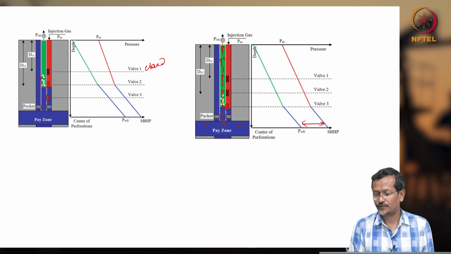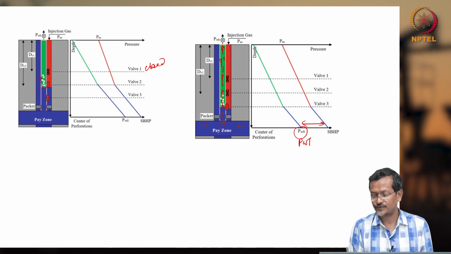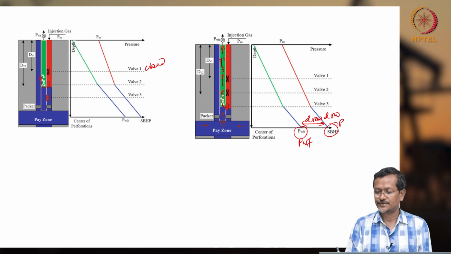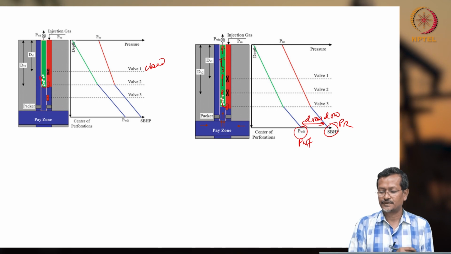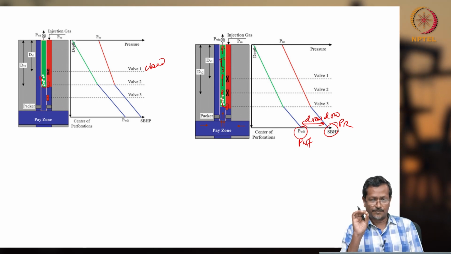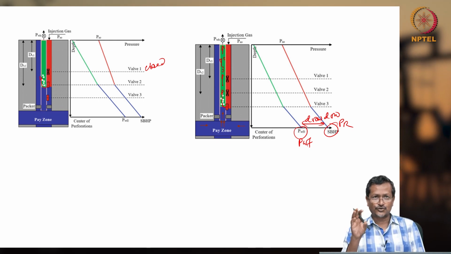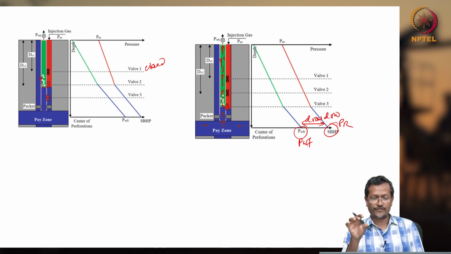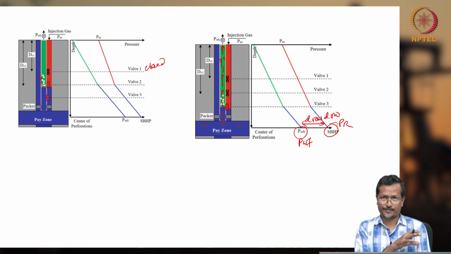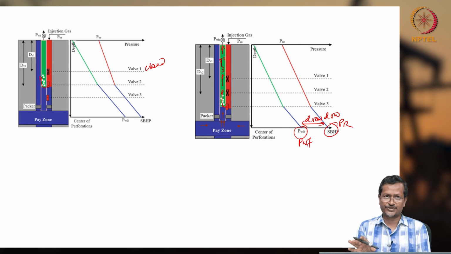So, your flowing pressure PWF is reduced and drawdown increases, and this is your reservoir pressure. Reservoir pressure you are not changing, you cannot change. Sometimes people inject steam or do water flooding, but those methods are to modify the reservoir, not the wellbore. In our case, in an artificial lift system, I am not trying to modify reservoir pressure. I am not changing it.